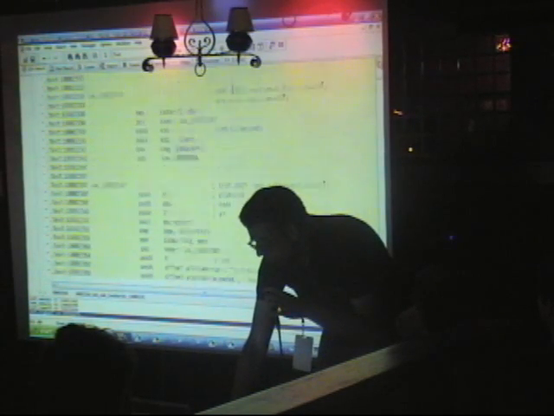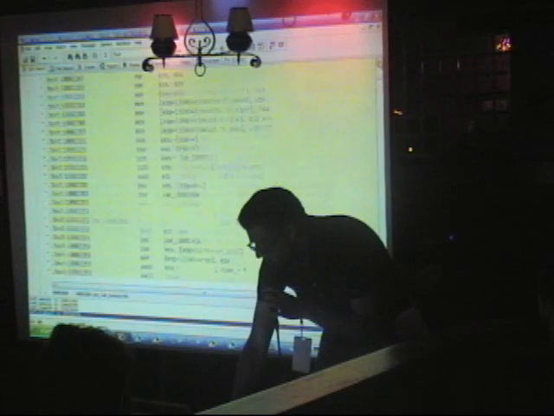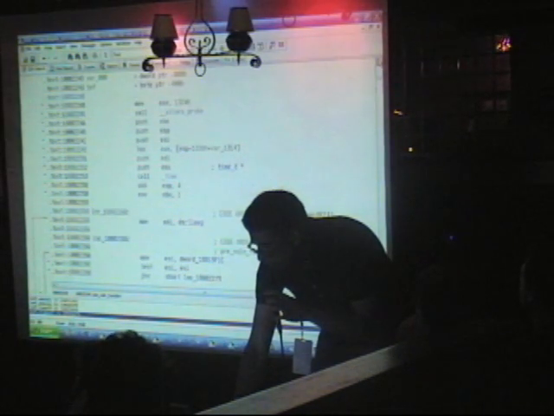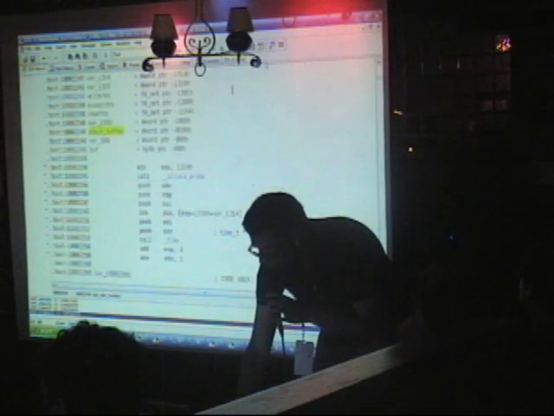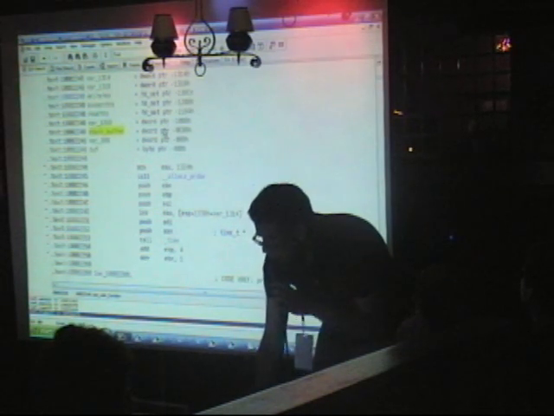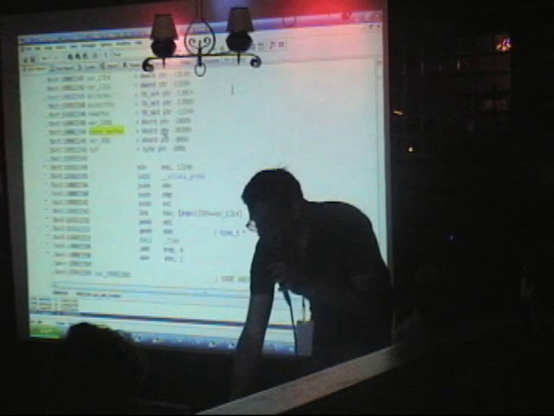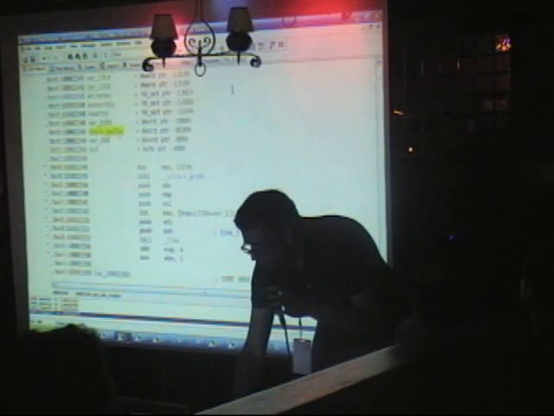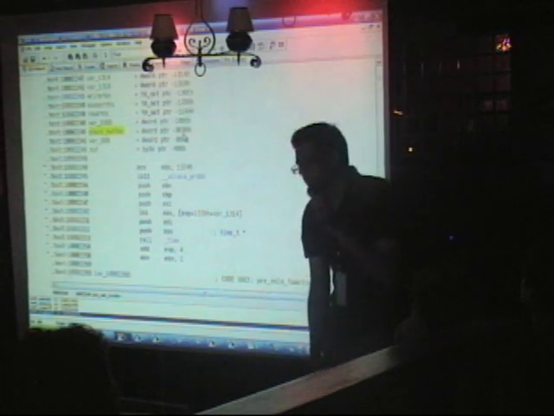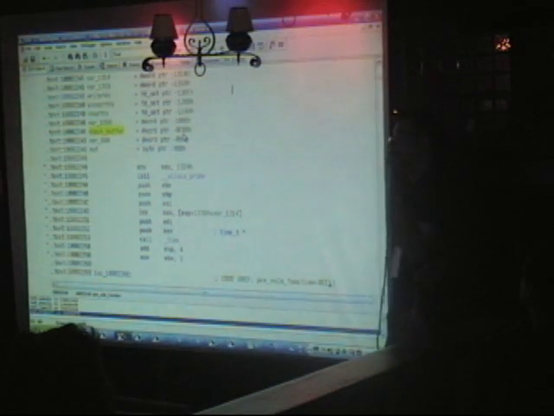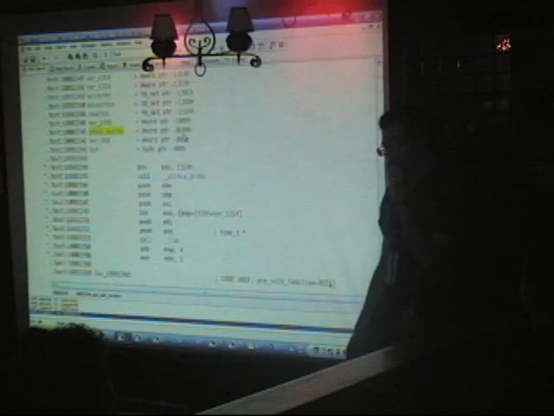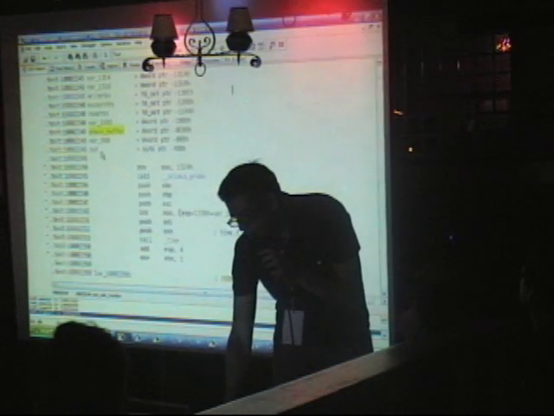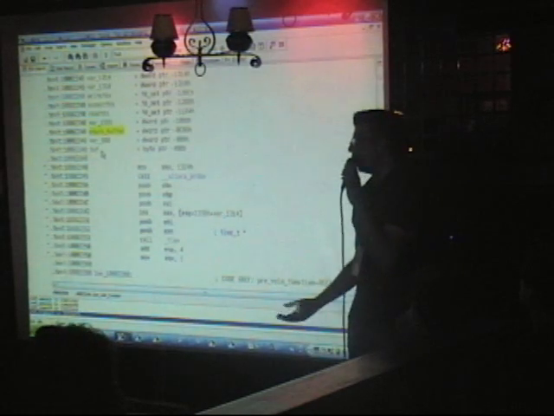I'm scrolling to the top of the function where all the stack variables are declared, and you can see what size it is and that it's on the stack. So here's the buffer. It's set to a size of 400 hex. 400 hex, I believe, is 1,024 bytes. Before hitting the end of the stack, there's going to be 800 more. So you have a 3K buffer.